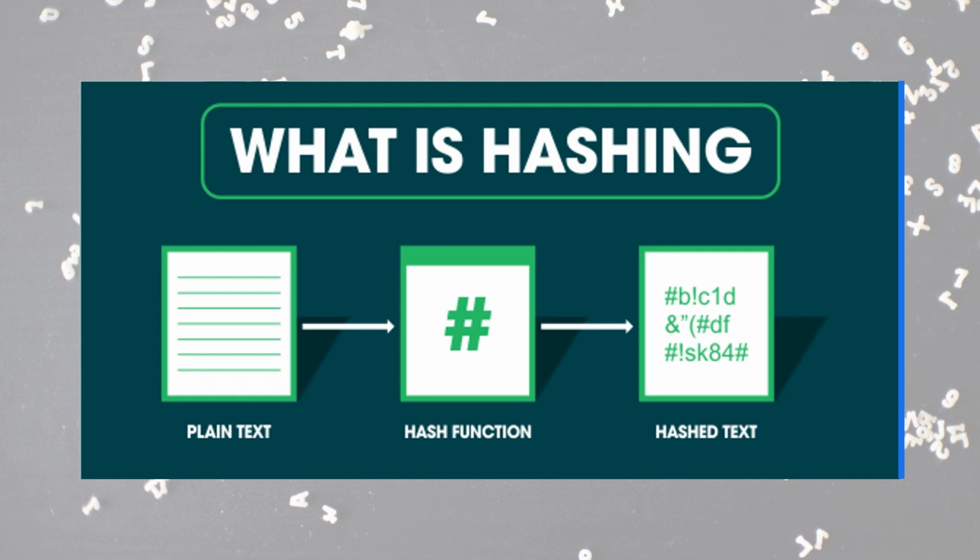We have use cases where hashes are being used. Hashes are used for integrity checking. For example, when you want to download a file from a web server, sometimes the web server will provide you with the hash value of that file. They provide that hash value so that when you have downloaded the file, you hash it again and confirm that it has the same hash value, or whether an attacker has manipulated or changed the file. With that, you can tell that this file is actually what the original owner wanted it to have.